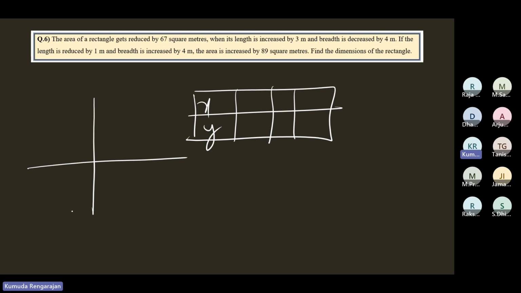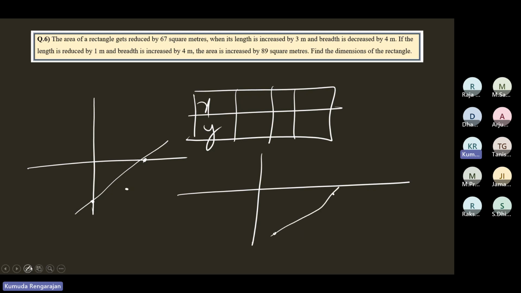Now, supposing you plot 2 points. 2 points you can always join and get a line. If you have 2 points, you can always get a line. Now, when you make 3 points, the advantage is that if the third point is here, you will realize that, no, I've gone wrong somewhere. I'm not able to connect the 3 points. See here, supposing you plot the points, one here and one here, 2 points. You can always connect it. So even if you have gone wrong, you will not realize.